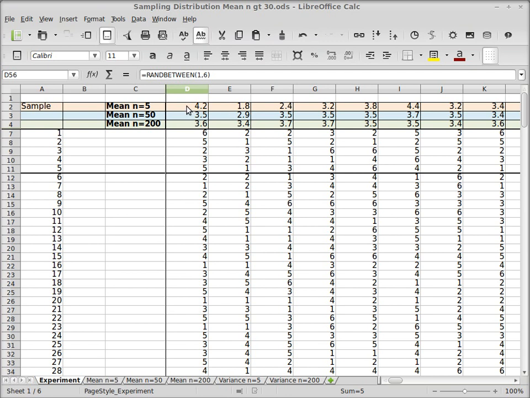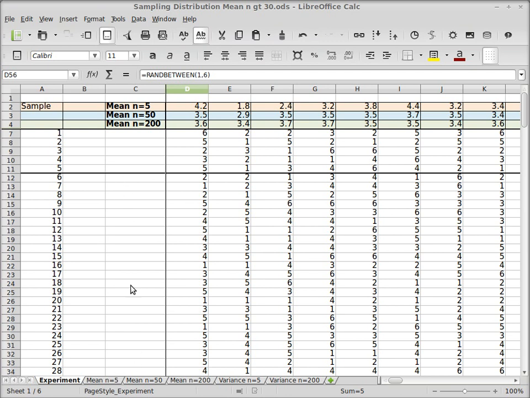So with this section, what should happen is that as our sample size grows, we should become more normal. And then, as promised in the previous Excel file video, we're going to look at the variance, and because the variance when the sample size was 5 did not look very normal, hopefully with a larger sample size, our variance will look more normal.